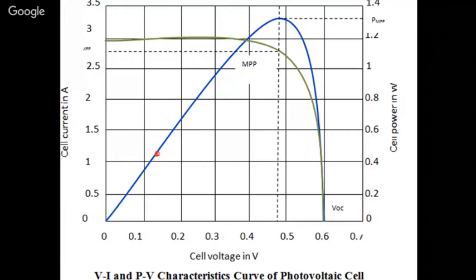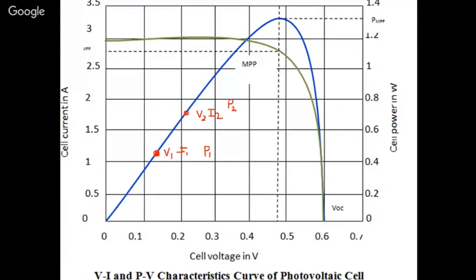So let my voltage and current at this instant be V1 and I1. My voltage and current are these two values. Now after some time, I perturb the system, I disturb the system, and I find a new point. So my voltage and current are here, new ones. This V2 and I2 are my new voltage and current. So in the first case my power was P1 and in the second case my power was P2.